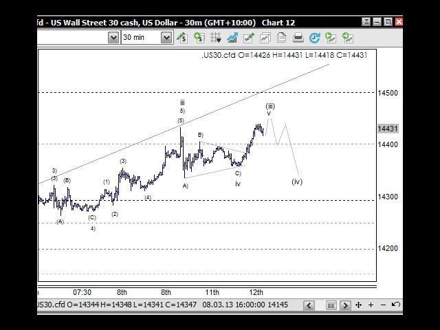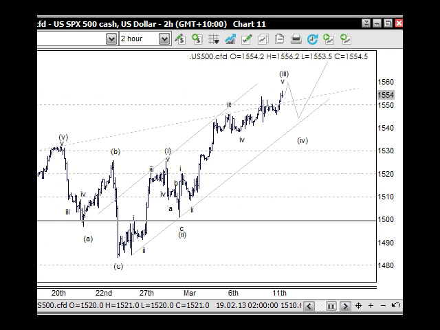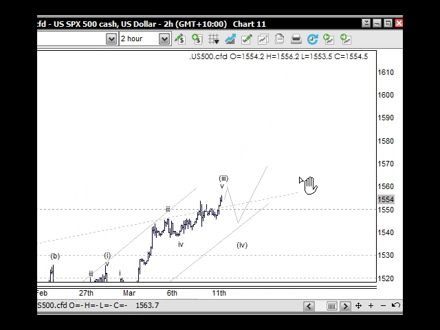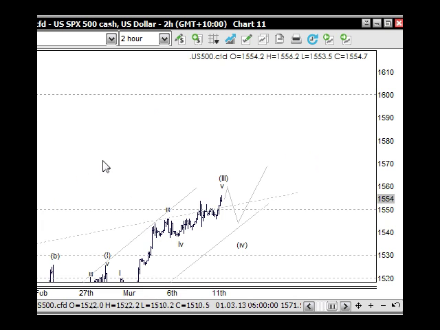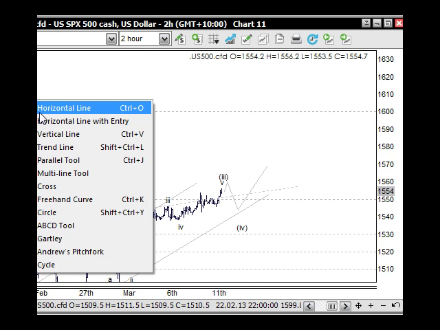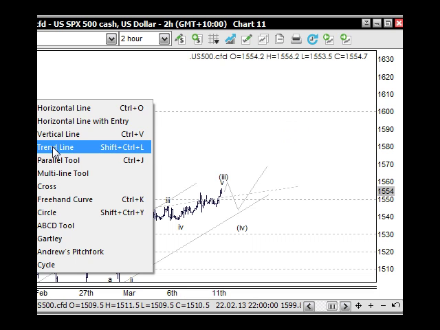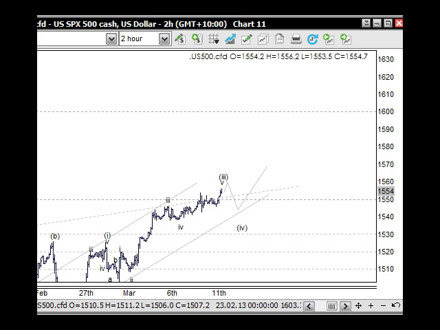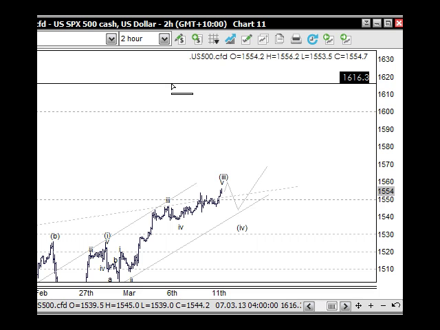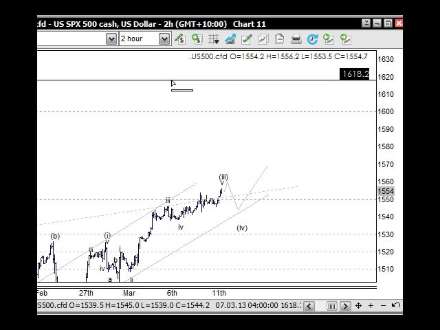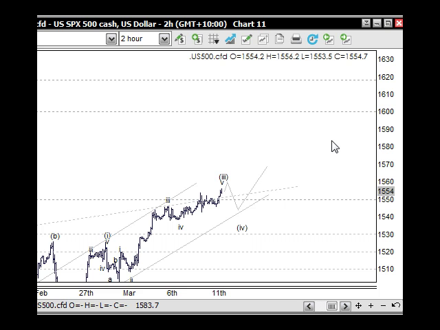But the S&P 500, if I can just come back here a little bit as well, we do expect it higher. We do expect it up around the extension, around the 1600 here. I was looking at that's the 1.618 extension. The target I was looking at is 6168 here. That's what we're looking at through here.